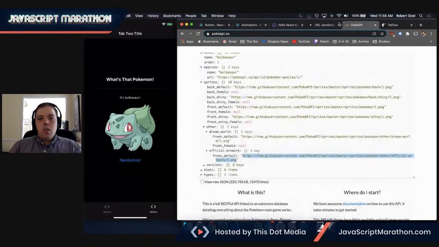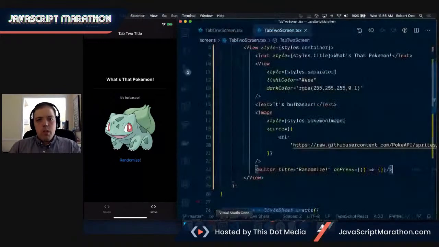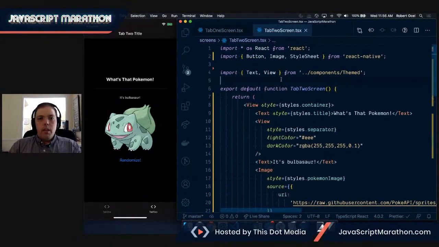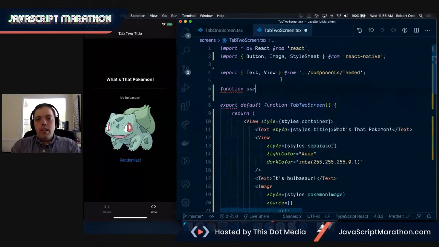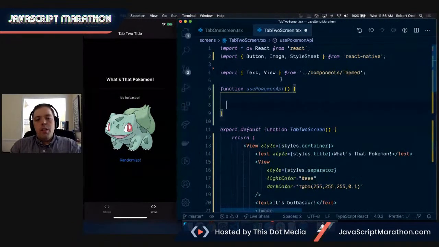Okay, so we know we want to make this random. So to do that, we might want to make a custom hook. Can you do that? Yes, you can do that. So we can say usePokemonAPI and make our own hook. And so we know that we need to do the fetch operation. Well, we know we need to get the Pokemon in here first.